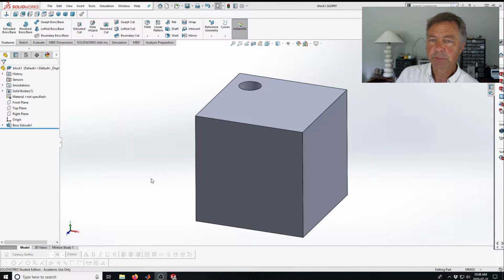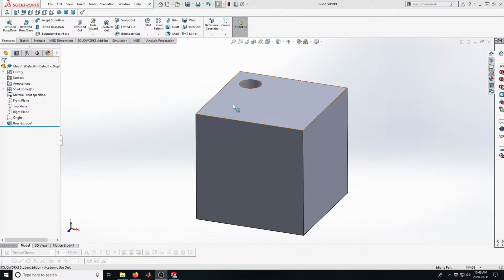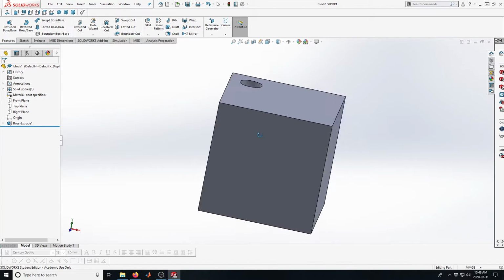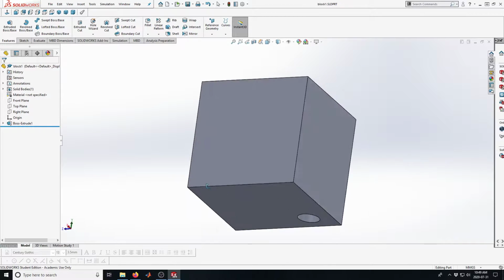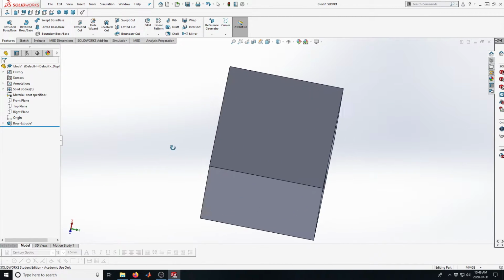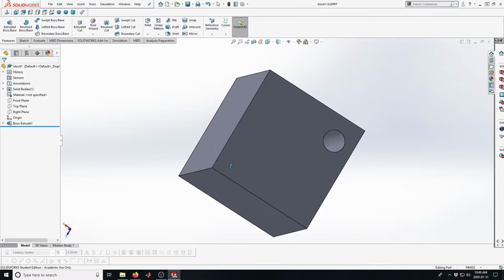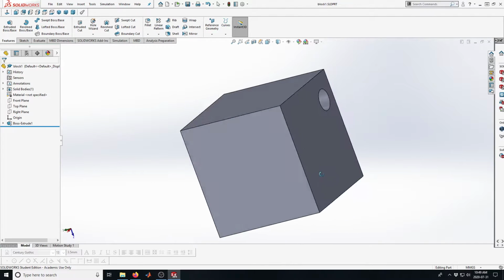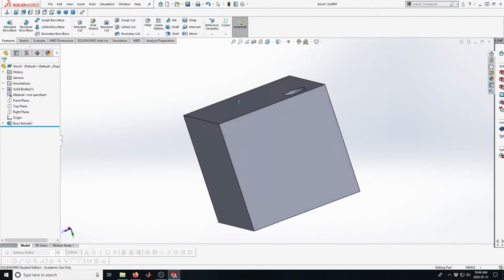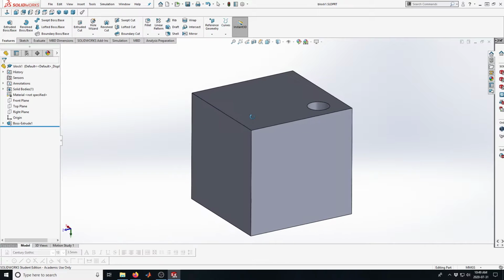Here we're back to SolidWorks, to my view, and this was the block that we made in a previous video. Pretty simple block, but it's really just this gray block that exists in your computer. There's not much you can do with it like this. So you can't show it to people. Yes, you can take a screen capture of it. You can even export an image from this.